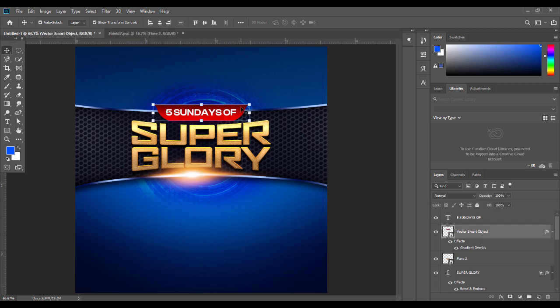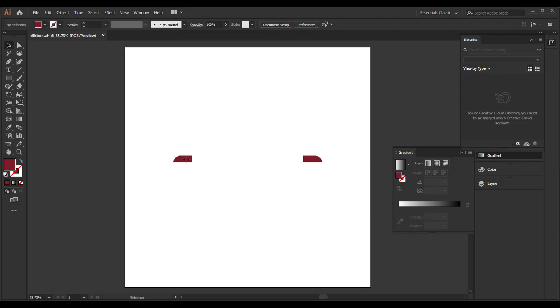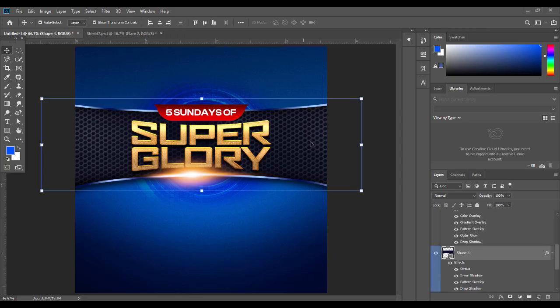So the other part now, we are going to bring it again. This one is on top. So click, select the two, Ctrl X. I will bring it at the back of this shape.